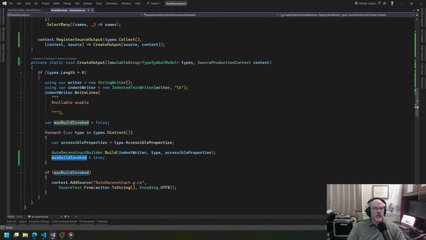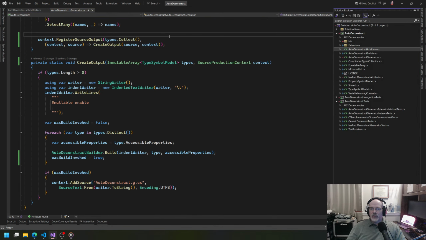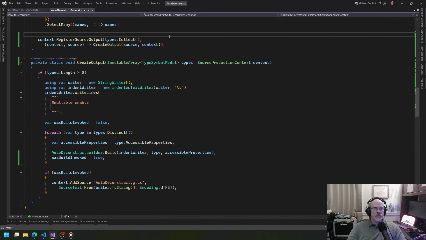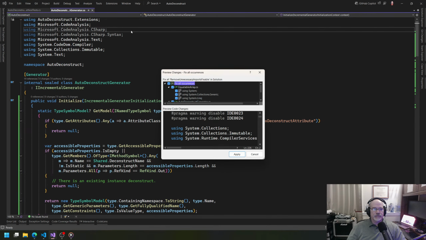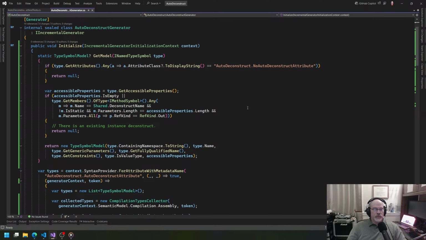There. Okay. So if I come back to the generator just to refresh in my head, is this actually doing what I want it to do? Right now, if it has that issue where you put AutoDeconstruct and no AutoDeconstruct on it, it will basically not do it.